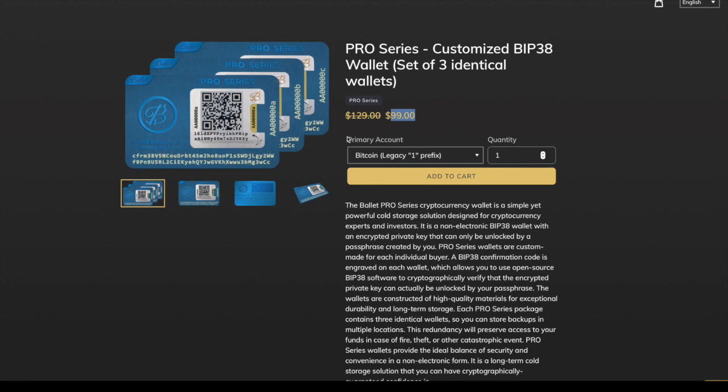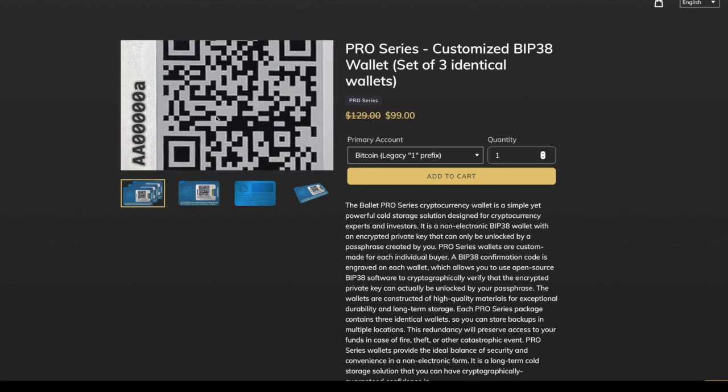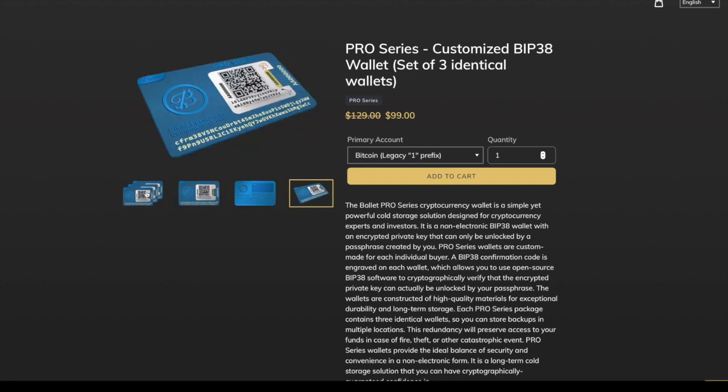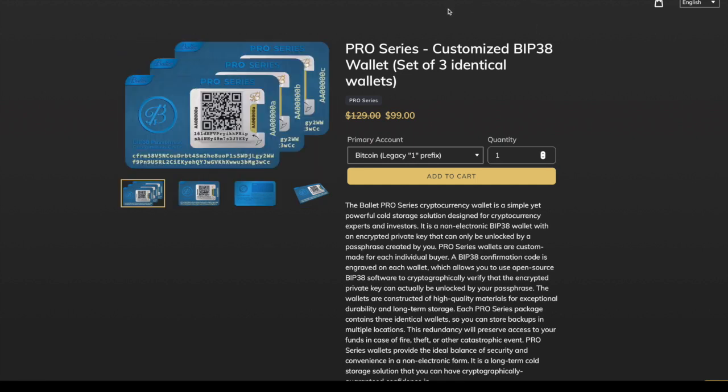Possibly if you go with a Trezor and tell them just use this, it's going to be kind of confusing to go through the whole setup. But with this, they just have a QR code that anyone knows how to use, and you can act as their trusted third party, as opposed to having Ballet as the trusted third party.